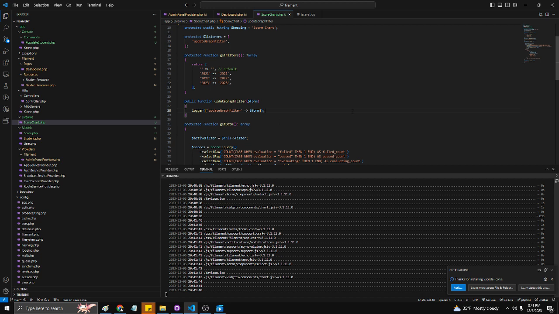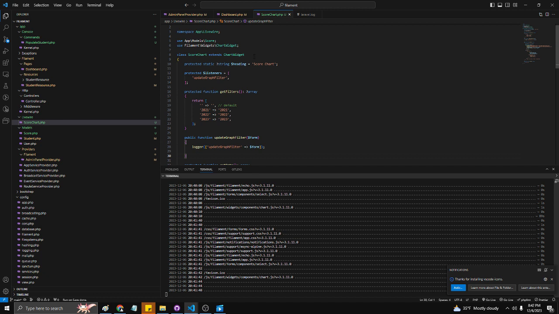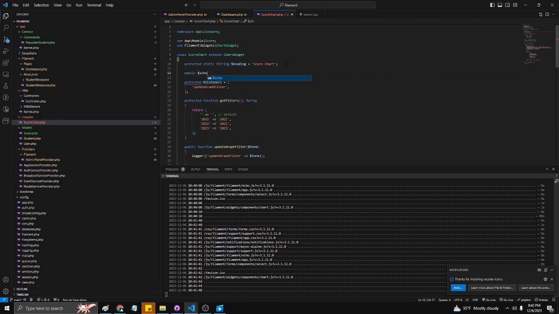The first thing we need to do is handle the data that we want. We have two data here, which are the evaluation and the school. Let's create a public school property here, and set it first as an empty string, the same as the evaluation.